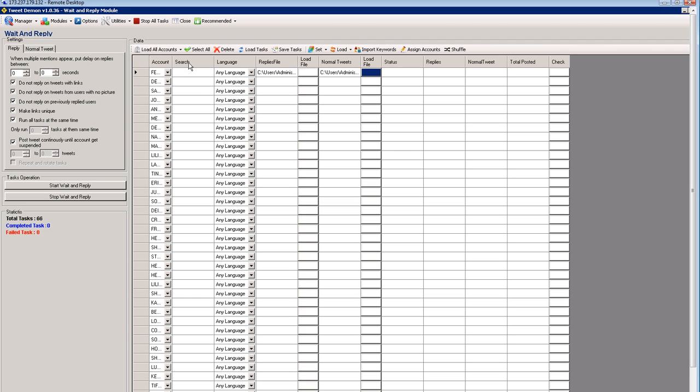Let me give you an example here. Let's say, cheapest concert tickets. Now, that does mean exactly that. If somebody's looking for the cheapest concert tickets, or if you're selling tickets, then that's what you would want to put in here.